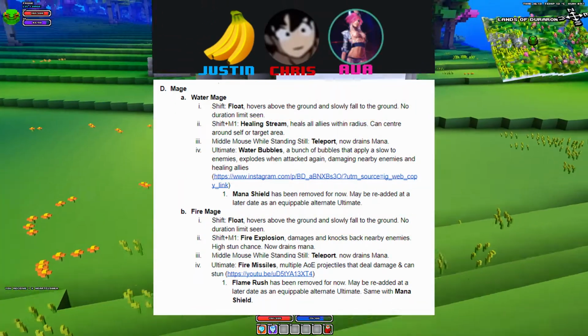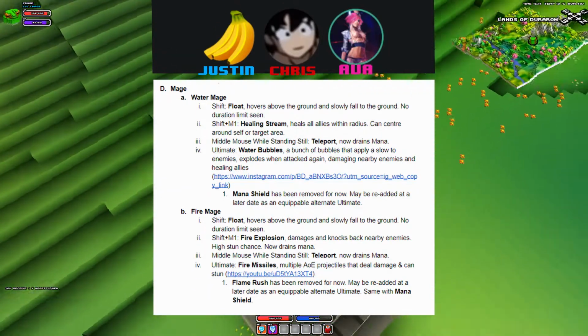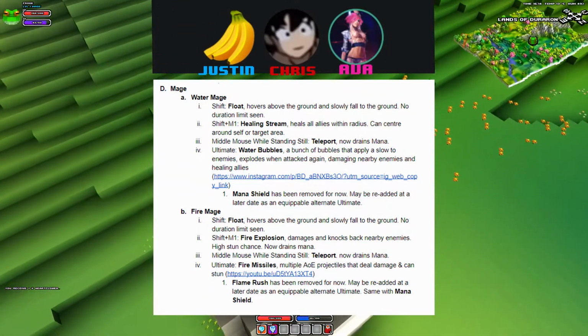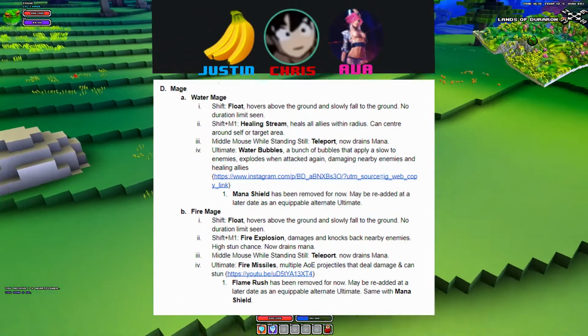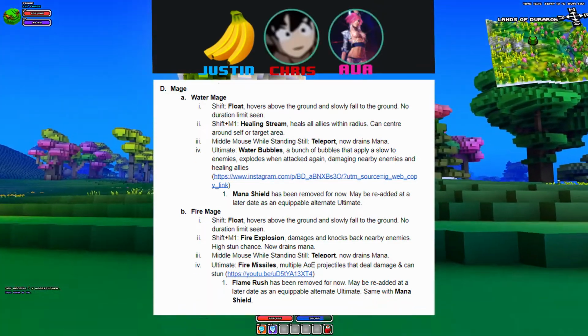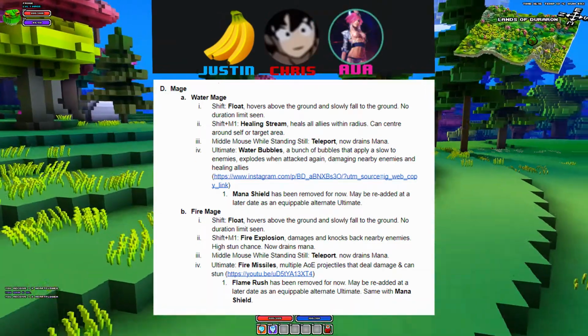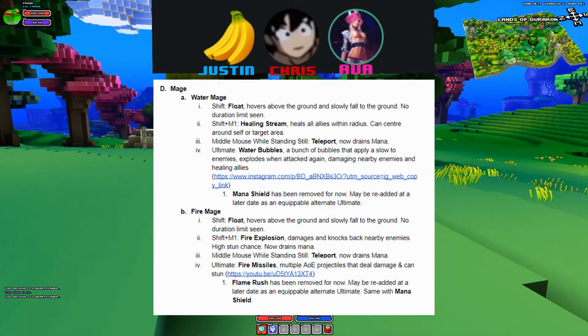Shift Float, we don't know very much about this ability. We know that you can hover above the ground and slow fall, essentially. We don't know if you can walk on top of liquids. We had someone theorizing about that and wondering whether you can hover over lava or water. That'd be pretty interesting if you could do that. Otherwise, it's literally just a slow fall gimmick. You just use it to cancel fall damage, essentially.